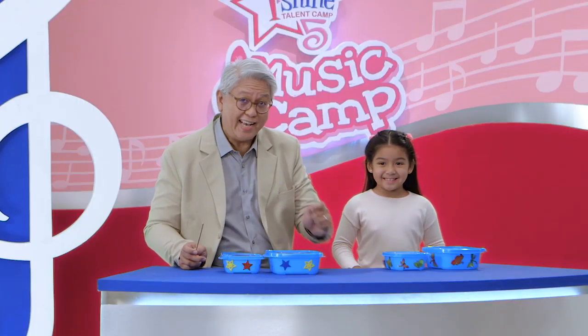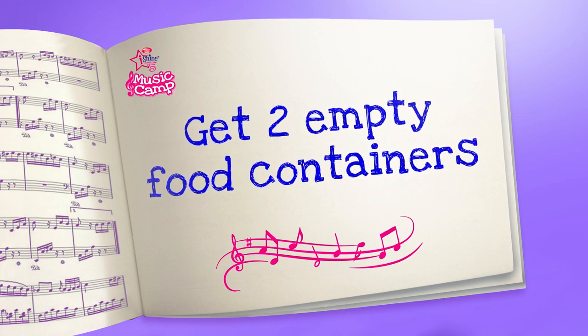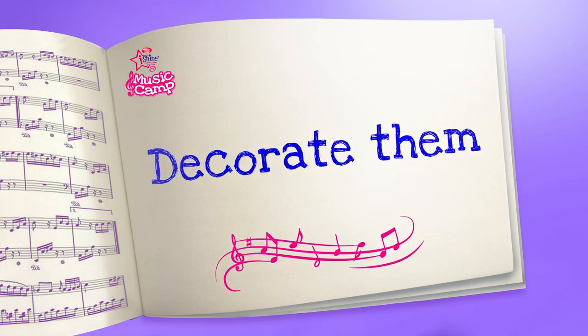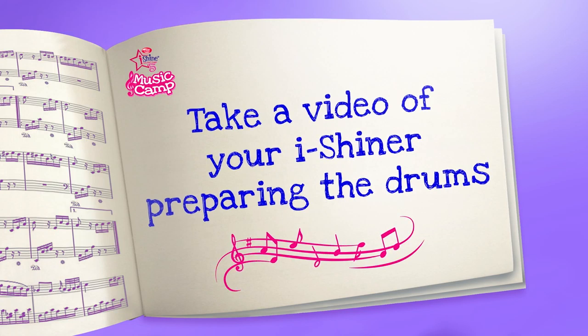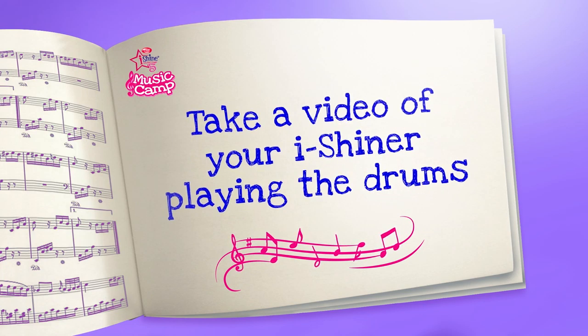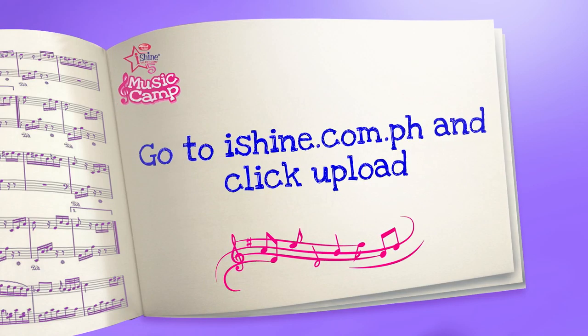Let's go on now to our task. I want you to make your own drum set. Two plastic food containers of different sizes should be enough. Moms and dads, help your eyeshiner decorate them with cool designs too. Record your eyeshiner making his or her drum set. Download the music from this page. Catch your eyeshiner playing his drums to the music you just downloaded, following the beats shown earlier. Upload your video here. Thirty seconds to three minutes of video time would be perfect.